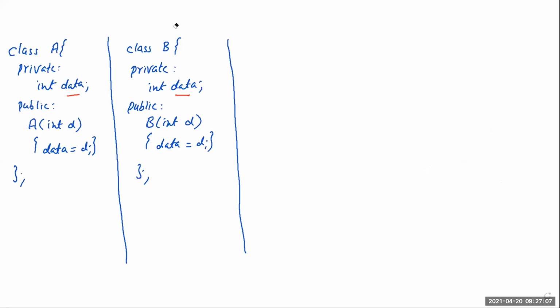Okay, so if we have to make a function, since we are adding two integers, the answer would be an integer, right? Let's call it addAB, because we are adding A and B. So what it will accept as arguments is an object of class A and an object of class B, because in order to access the data, we need the object. So if we are doing this without friend functions, then you know how we will do it? We'll write A dot get data.